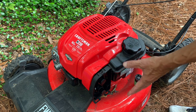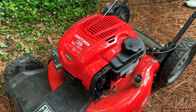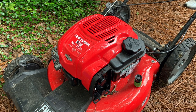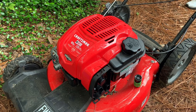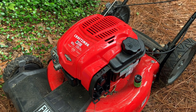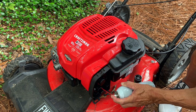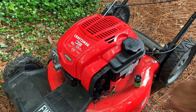Let's try to crank it. It is automatic choke, so there's no priming necessary. Let's see what happens. If it doesn't crank, we'll spray some starting fluid in the carburetor. All right, no luck. Try the starting fluid. If it fires up and runs for a second, that's telling us that we have a fuel delivery issue.